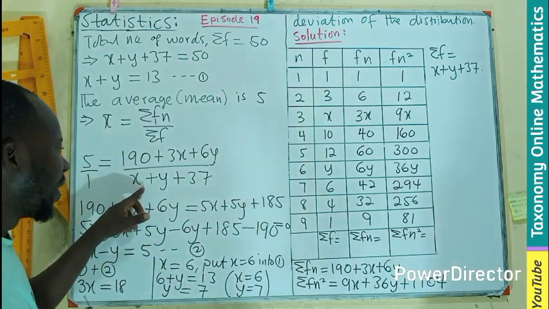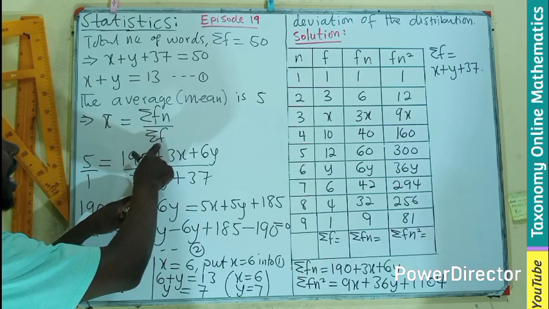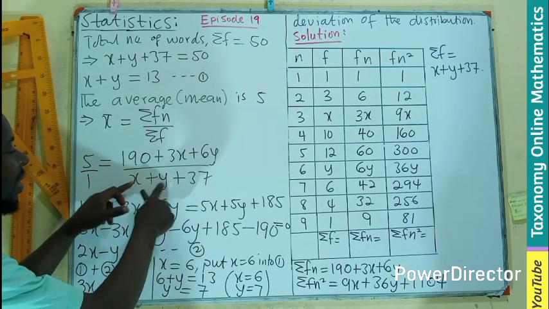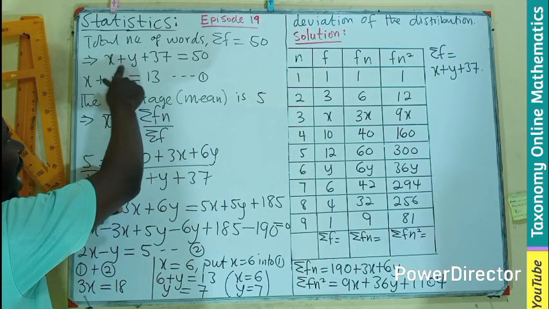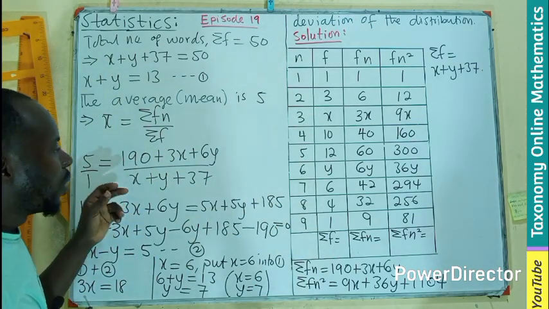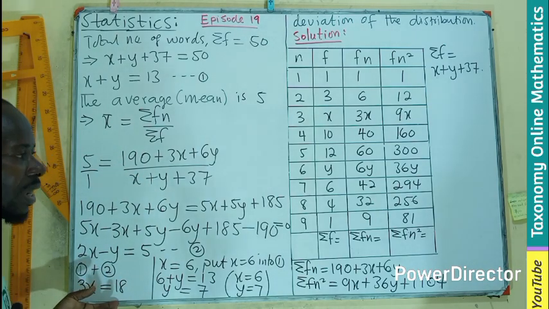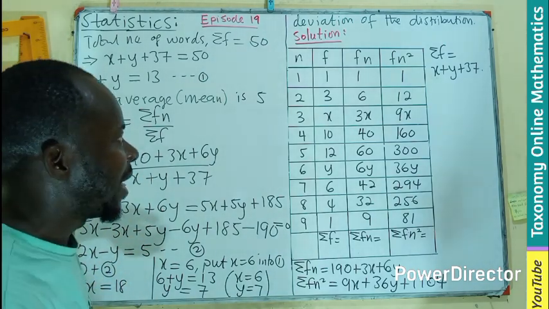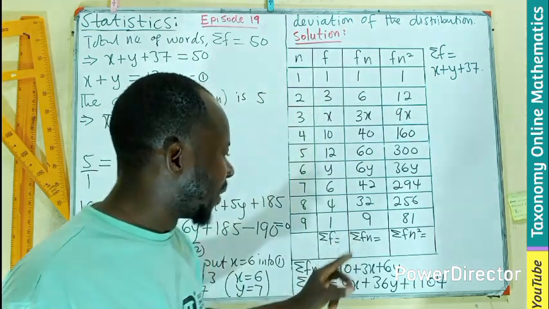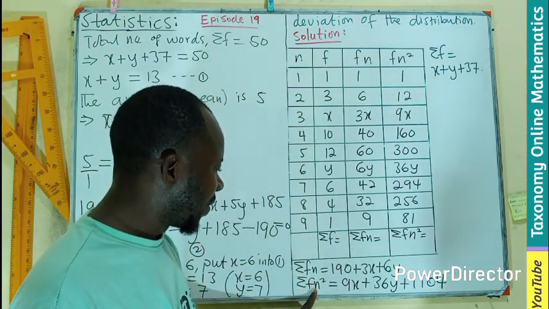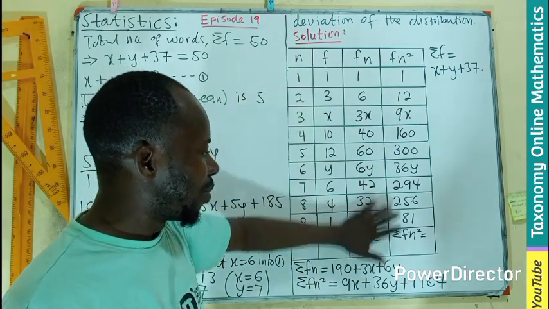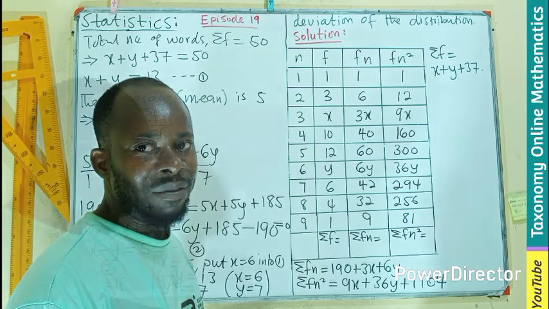Now, since we know the sigma f to be the same as 50, you can also use 50 here instead of using the extraction we had from the table. You can use the value we have from the question, which is 50. You will still come back to the same place. Now, the next thing to do is to find the standard deviation. The standard deviation makes use of all three, so let's take care of the table and re-expand to see how we can find that.